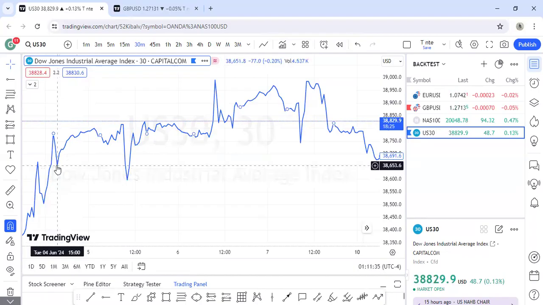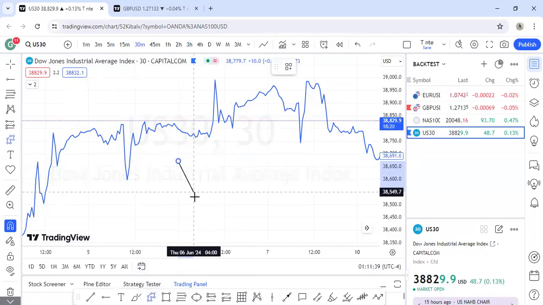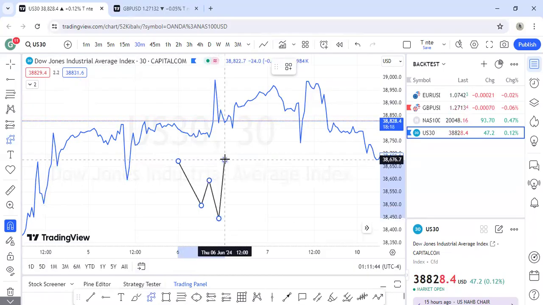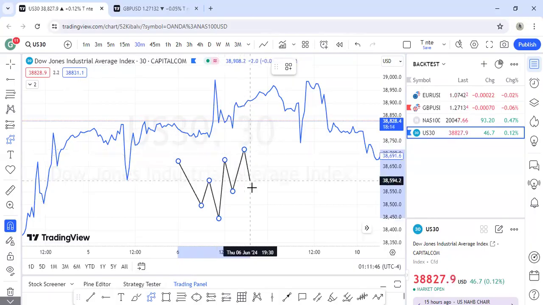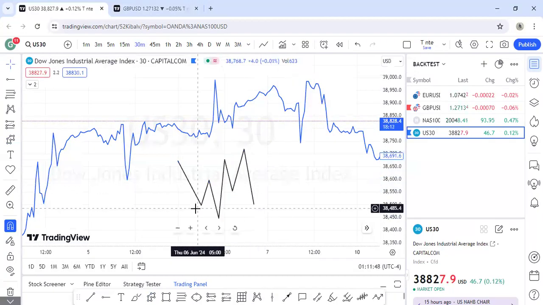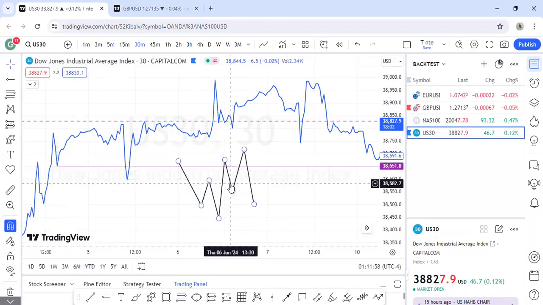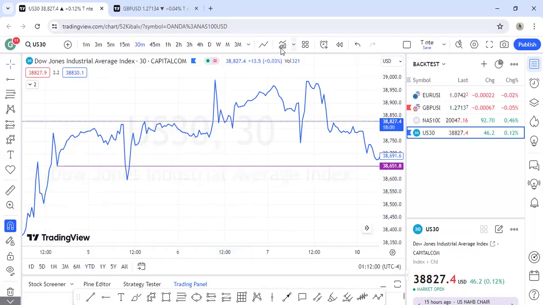Can you see the Quasimodo level here? Right. Remember, Quasimodo looks like this. Remember I told you guys that it looks like a V, right? And then price usually comes back. Remember I taught you guys just now. Does it look like that? Can you see it? It moves lower, and then can you see the Quasimodo level there? So you can simply mark a Quasimodo level here. That's a Quasimodo level, right?